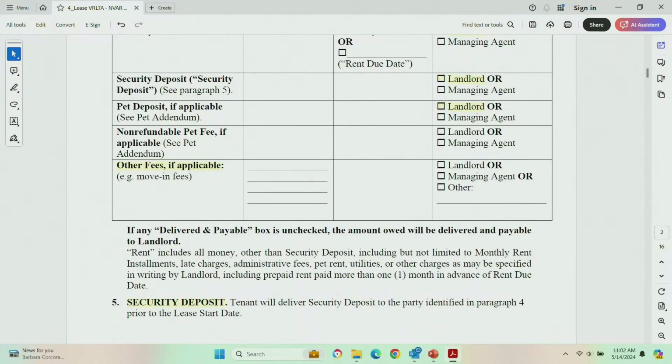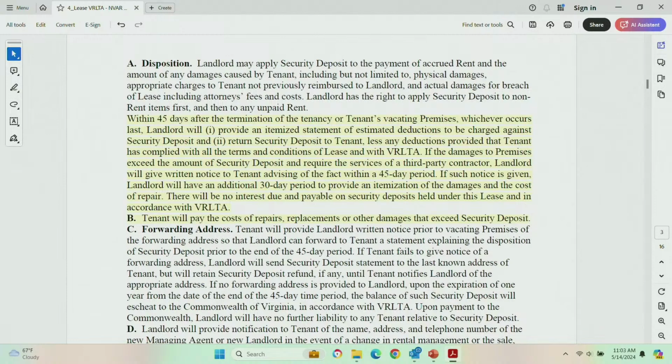This kind of outlines the disposition of the security deposit, how it's adjudicated. The main point you always have to make sure that the landlord understands is that within 45 days, they have to provide the security deposit back to the tenant, or a letter or notification as to what their security deposit deductions were, what the costs were, and then any remainder of that security deposit. Now, they do get additional time if they have to get estimates for certain things. Maybe there was a lot of damage, and they have to get additional estimates.